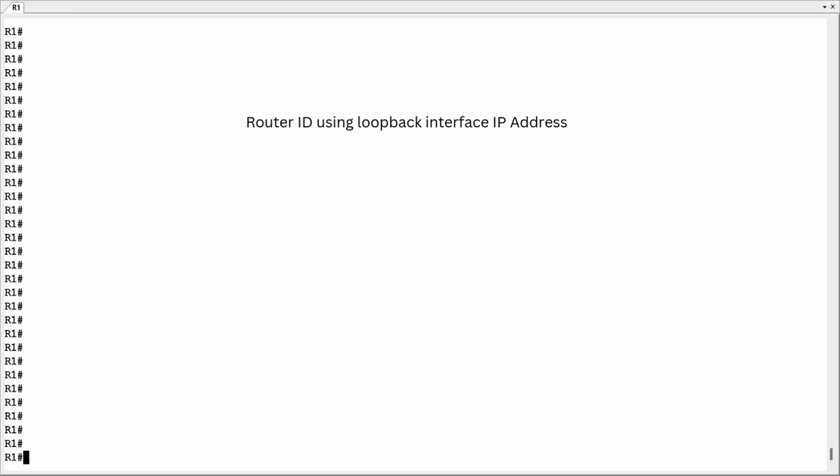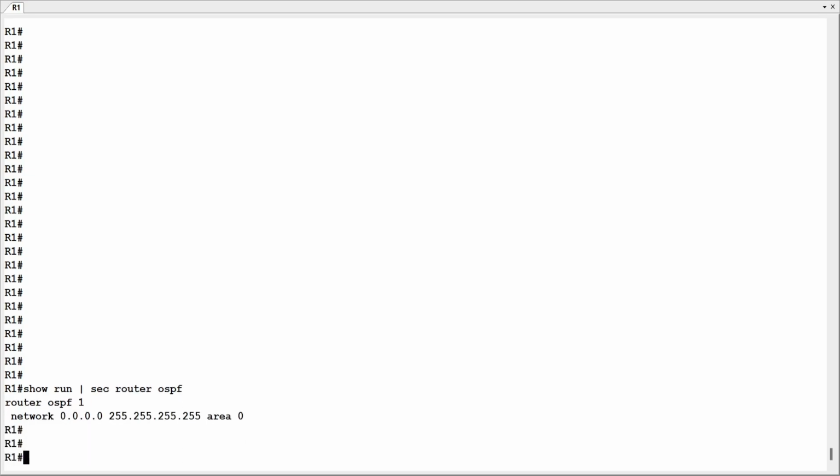Let's consider a scenario where router ID is not explicitly configured. As you can see, there is no explicit router ID command under router OSPF. In this case, let's see which number is used by router R1 as a router ID.